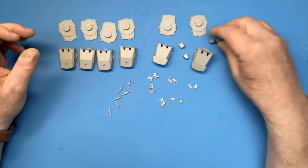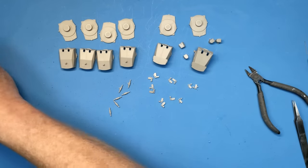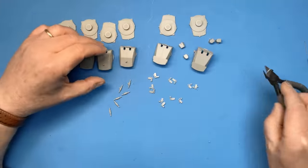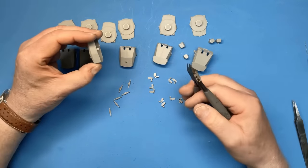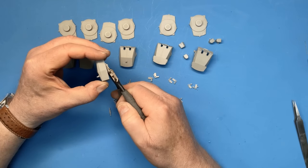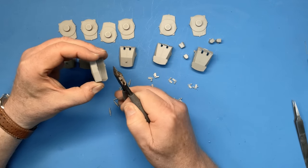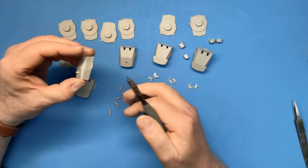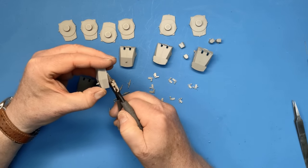Okay, so that's a full set of parts, and these are the spares. So the next job, which is going to be fairly time consuming, so I'll do most of it off camera, is to clean up all the sprue gates, tidy the parts up a bit, ready for assembly.